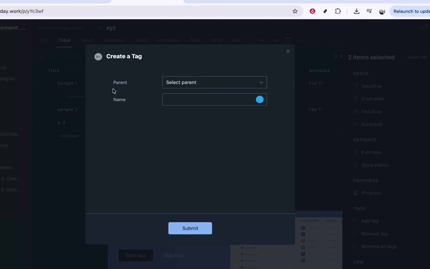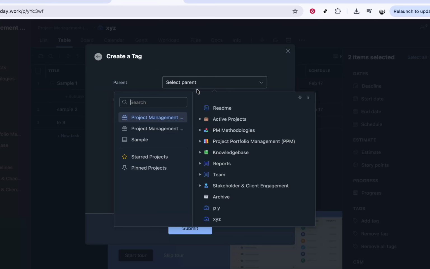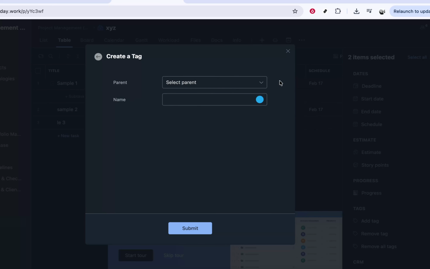After you select that first task, you'll notice that more options appear, usually at the top or bottom of the screen. Now, continue selecting all the tasks you want to edit together. You can click each checkbox individually, or if Goodday supports it in your view, you might be able to use Shift-click to select a range of tasks at once. Be careful during this step. Any changes you apply will affect every task you've checked, so it's worth double-checking your selection before moving on.